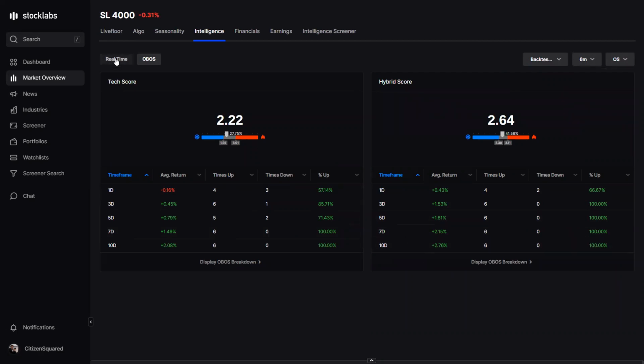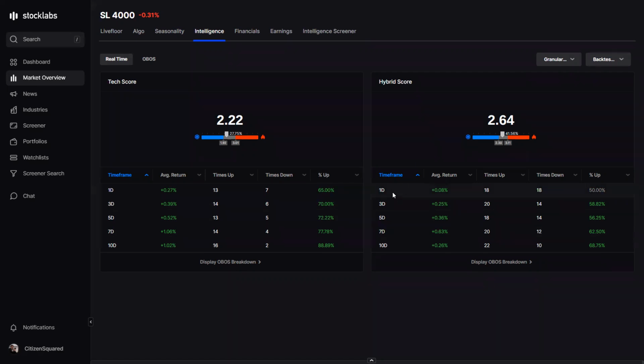But what you can do in the meantime, if you don't have a signal on the overbought or oversold side, is look at real-time intelligence, which gives you just forward stats for the current market score, either on the tech or hybrid side, whichever one you prefer.